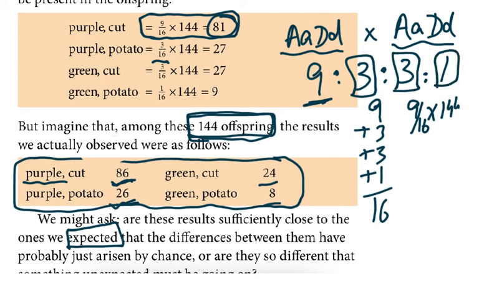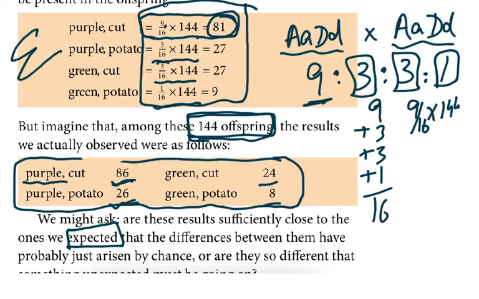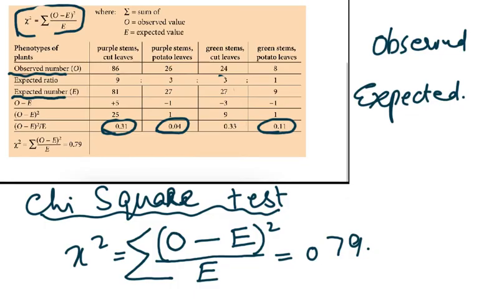So we figured these out, and of course all the calculations is the expected. These are all the expected values because we figured out they were 144. So 9 over 16 into 144, 3 over 16 into 144, again 3 over 16 into 144. Of course you can do it once only, doesn't have to do it twice. And 1 over 16 into 144. So these of course are all the expected values, the E. These are all of course the O values. So now you can understand what have I done in this question.